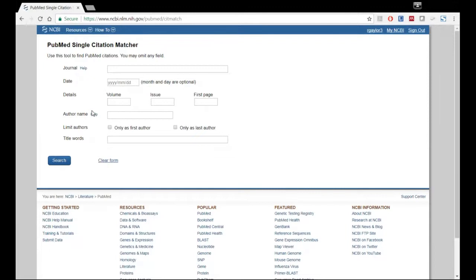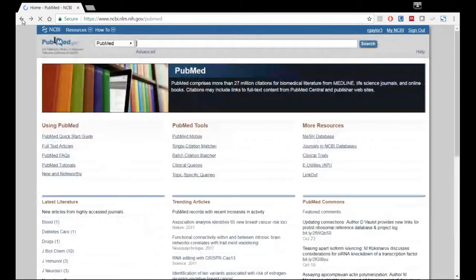You know around what the date is, and of course the volume, the issue, the author's name, or any words that are in the title. You can search PubMed that way instead of trying to locate it through a keyword search or a journal title search. It's just an additional PubMed tool that can be extremely helpful.